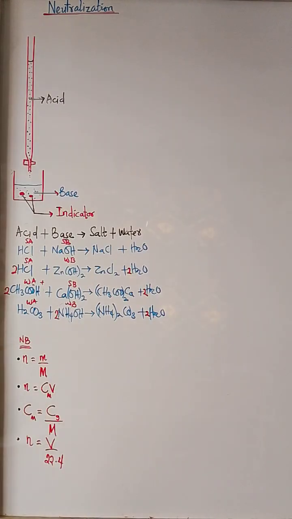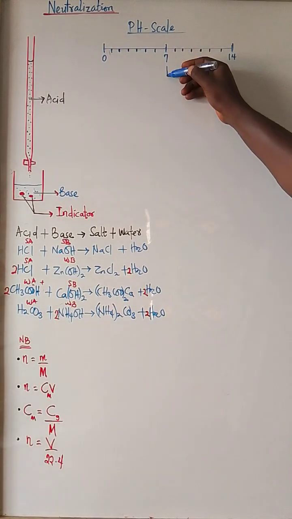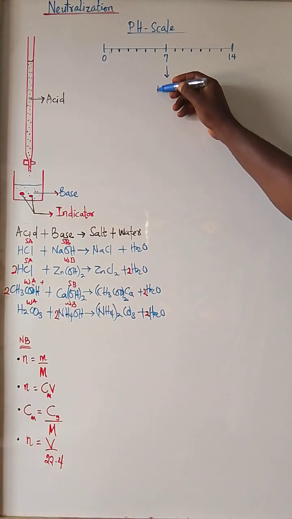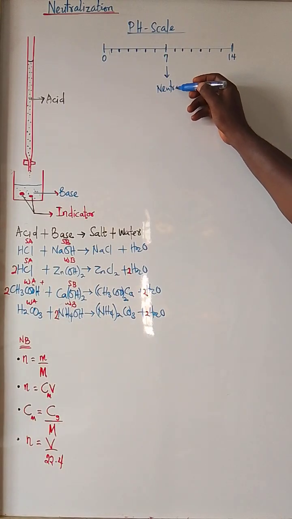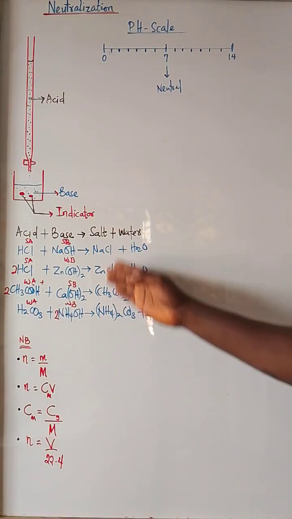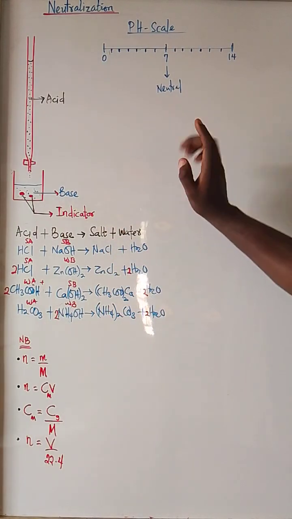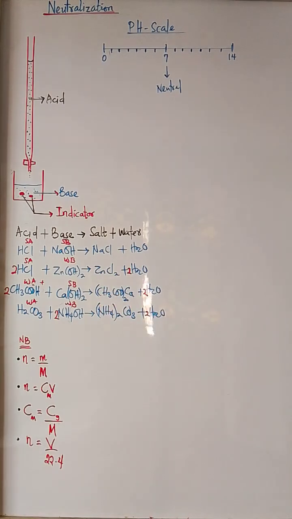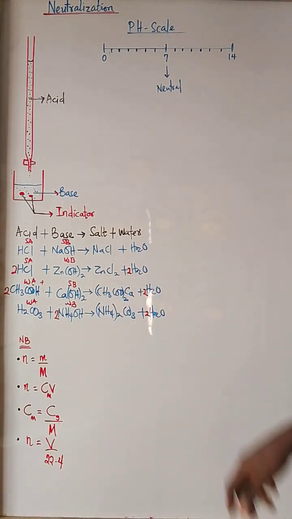So that will take us to what we call the pH scale. The pH scale is a number from 0 to 14. It is measured with a pH meter, something to measure the pH value of a solution. If we have a solution and its pH value is 7, it means that particular solution is neutral, meaning it is neither acidic nor basic. Example, salts. All these salts we have here are meant to be neutral, although not all salts are neutral. I'm still coming there. So I'm talking about normal salt. Not all normal salts are neutral.